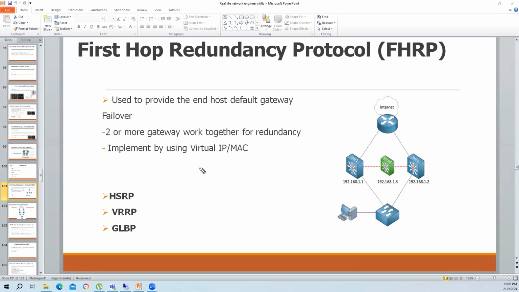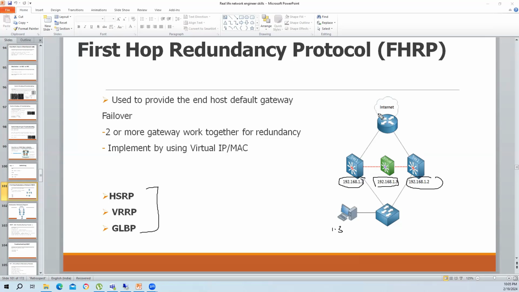When we have two gateways, it's not only related to the LAN. I will also show you some other scenarios. So what do those protocols do? They basically provide you one virtual IP, because as we know in basic networking, the IP and the default gateway are always in the same network. So they will provide you a virtual IP, in this scenario like 1.3.